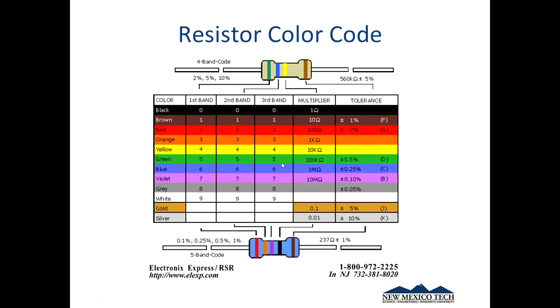I also mentioned there's a tolerance. The last band here is a tolerance band, and it's basically plus or minus some percentage. Most everything I've given you for this class has been the 5%, the gold band there. So if your resistor's 100 ohms, it's supposed to be 100 ohms, but 103 ohms might be a valid resistance for it. And I think that's mostly what I wanted to say on this resistor color code.